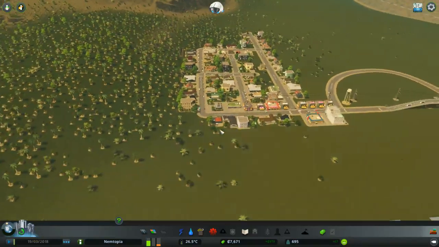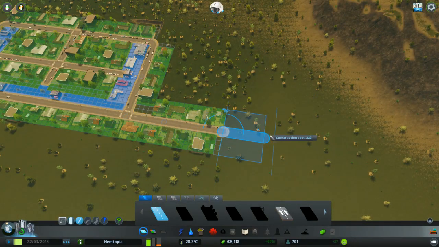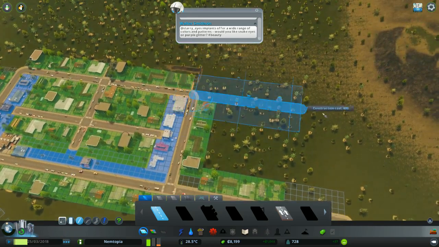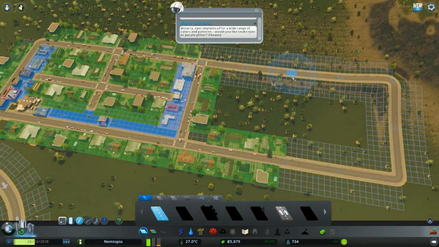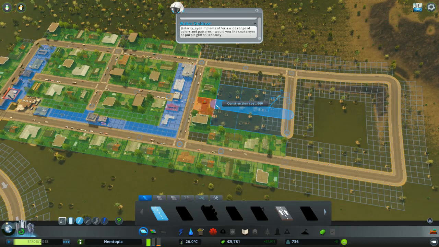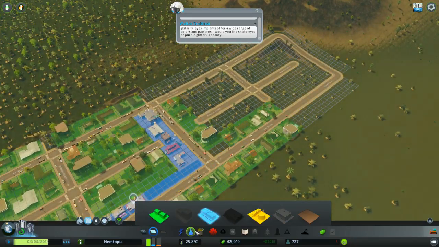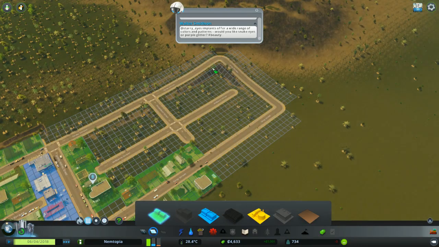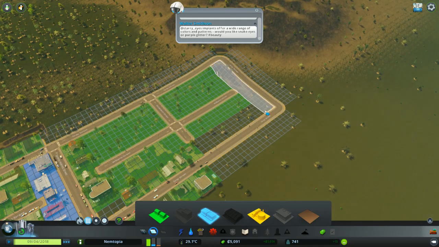Alright, so let us make, I guess, the next neighborhood. We'll come down this way a little bit for now. How long was that? 1600. So, call it there. And then down the middle. Screw it, we're going to do it that way. Alright, so we're going to need water. And then we just need a shit ton of houses. Then I'll drop some commercial on the back end here as well.